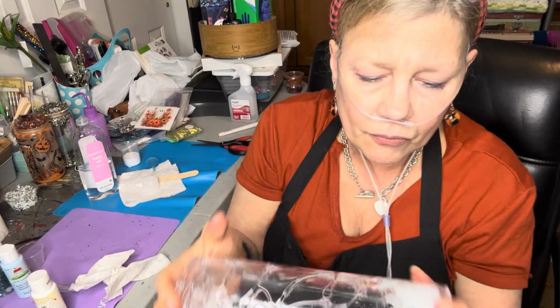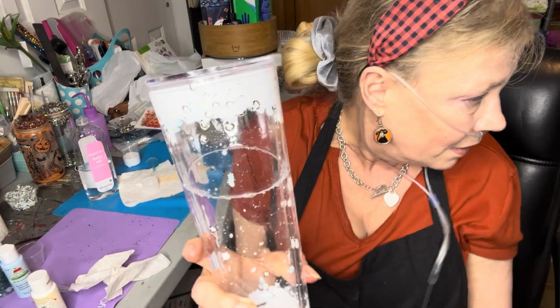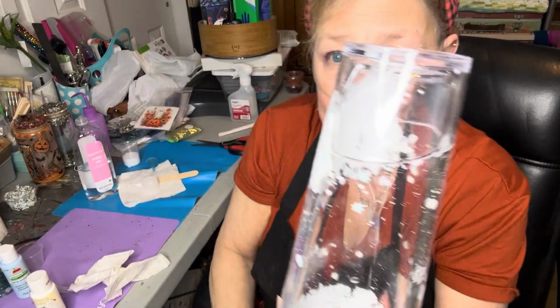Oh, y'all, how cool is this? With the amount of weight. And I can already tell you, yes, I am. Now, the little cabochons or the little clay pieces that we put in will become more visible as we go along here. So it takes a while for the oil to grab on, if you will, to the white paint and to the glycerin. Oh my word. And it will flow a lot better when it's actually full, but you can see it's going to make some really cool lava shapes.